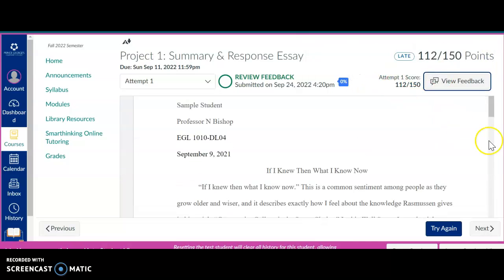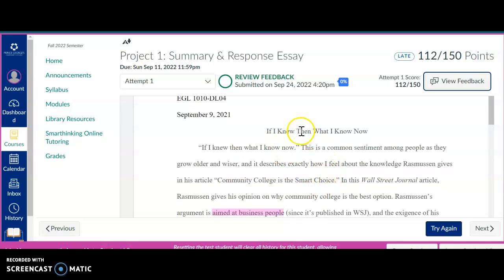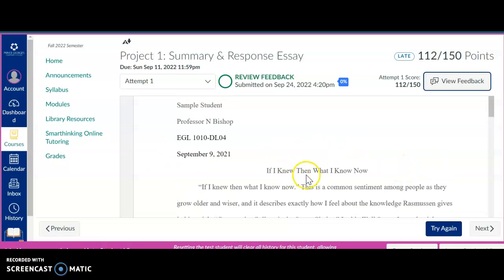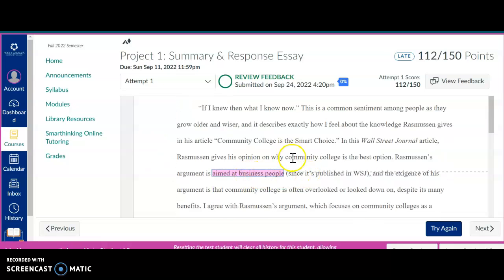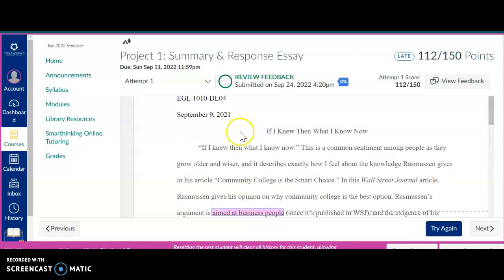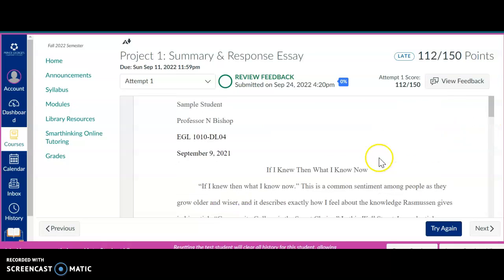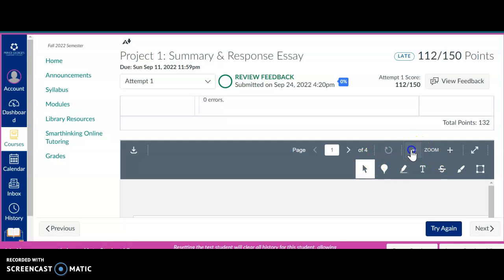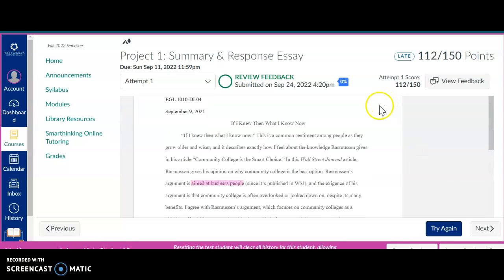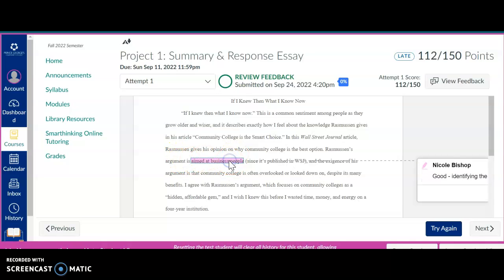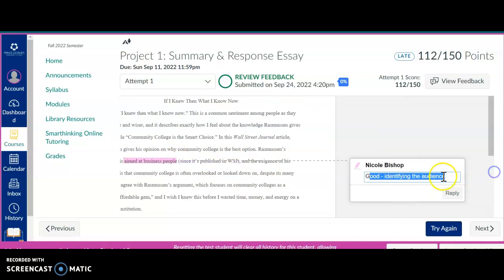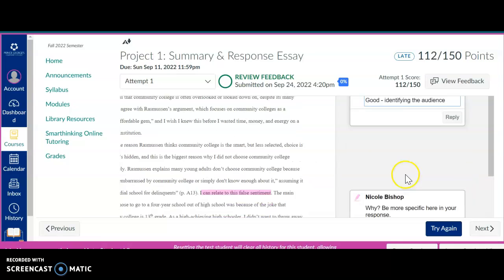But there's one other place you can look for comments, and that is on the paper. I'll be totally honest with you, I don't love the way that this pops up because it's kind of tricky to get to the actual comment. But what I do throughout your paper is I highlight things that I see, and I don't write a lot of these comments, but they are important. I'll highlight it, and then over on the side, you'll be able to see my comment. It's hard to get to that, so I recommend you zoom out a little bit so that then you can see it more easily. So now I can click on this comment, and then if I highlight it, I can come over here and see what the comment was.